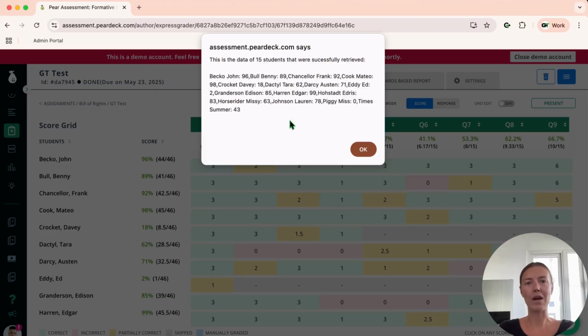If you do want to round any of the grades, you can use our feature for that. Or if you want to scale the data so that instead of a percent, you scale it to the raw points, you can use our scaling feature too. There's more for that in our knowledge base.